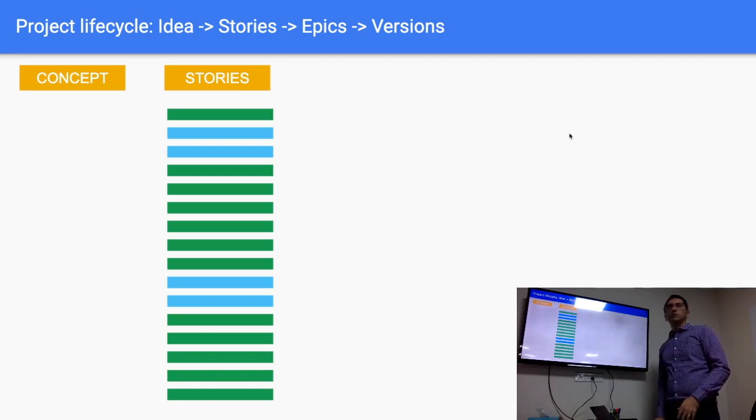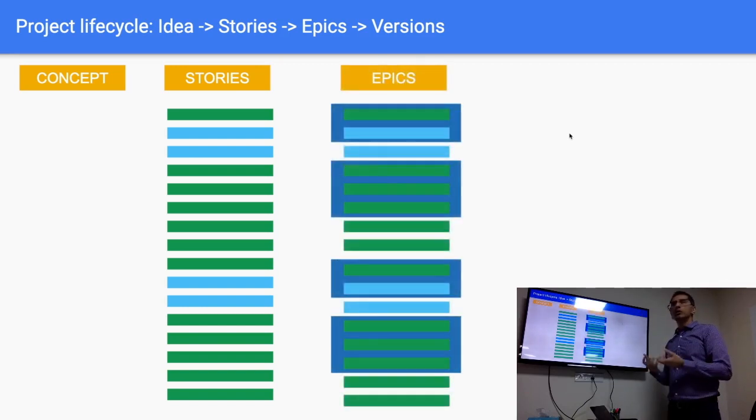So you start putting down stories, you start creating them, and this set of stories that you end up creating is typically what we call a backlog. Then you start grouping them around epics. Epics are basically groupings of stories based on a common theme. For example, as a user, I should be able to create a new account. As a user, I should be able to log in. As a user, I should be able to retrieve my password. Those are all related to user registration, or bringing a user into the system. So typically we create epics around these broader themes.